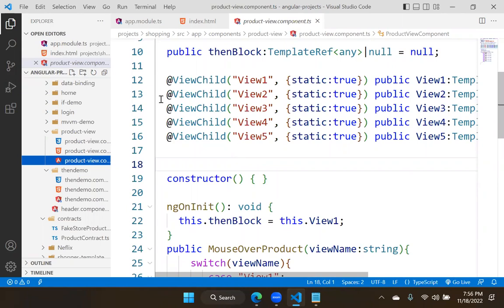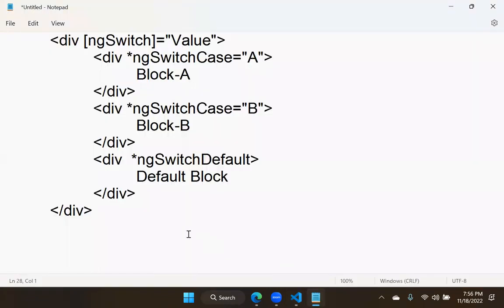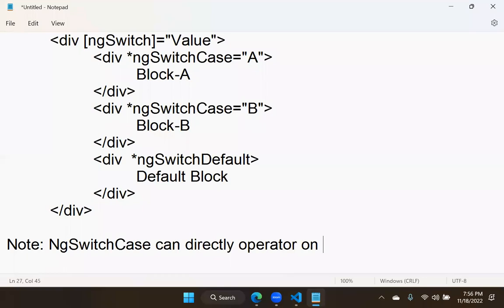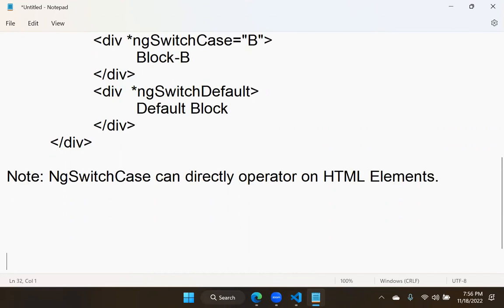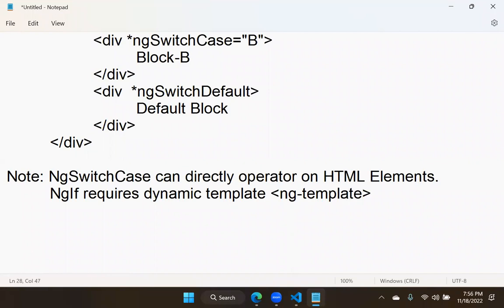If you are using ng switch, the advantage here is that ng switch case can directly operate on HTML elements. ng if cannot, am I right? ng if requires dynamic templates, which are defined by using ng template.